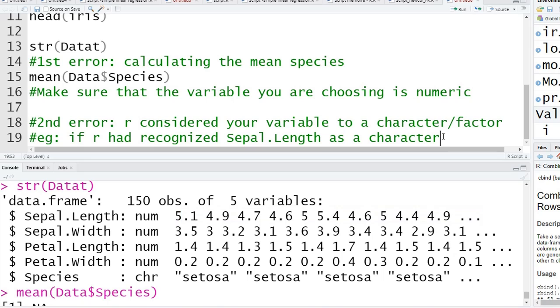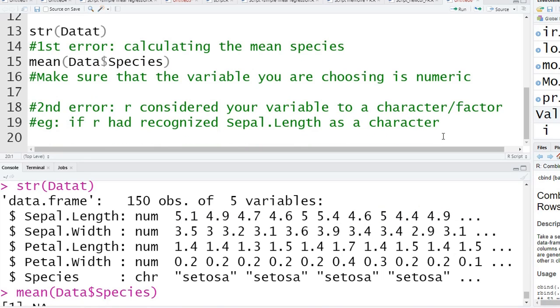Now I'll just create this error myself. I'll try to convert sepal length into a character.